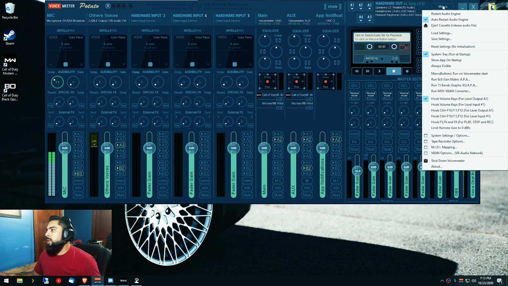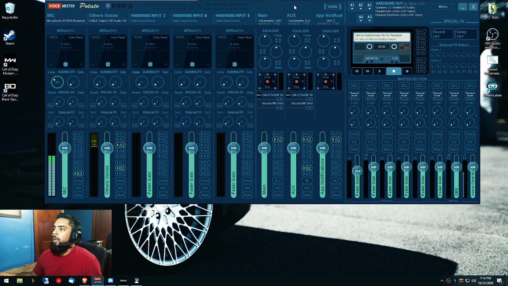So that's basically all you need to set up in the menu. Once you get all this set up, just as a backup, you can save these settings, and then if anything ever happens and you have to uninstall the program or something, you can always keep the settings and load them back in afterwards. Just a nice little backup to have.